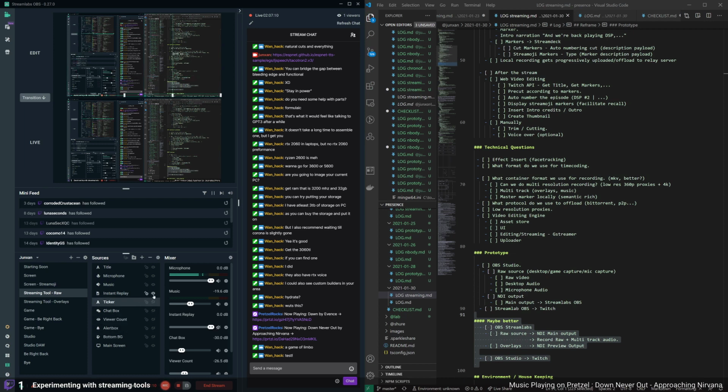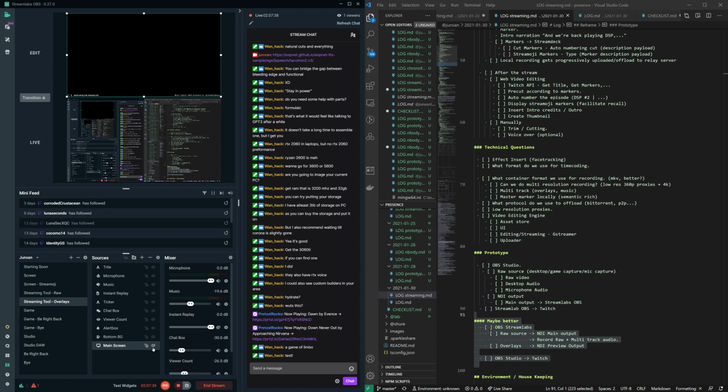And so now I think on screen, there would be no more overlay when I transition. Then we don't see my screen anymore, and we can transition back to raw.